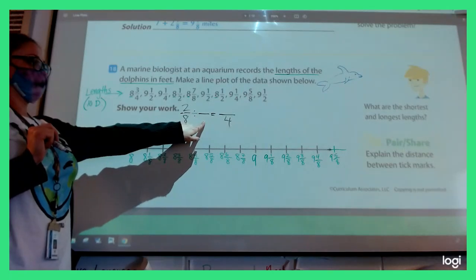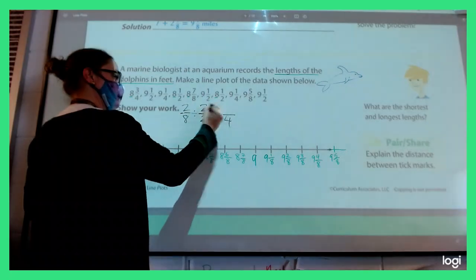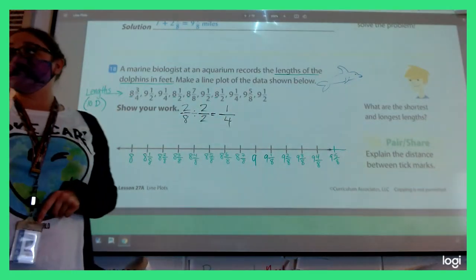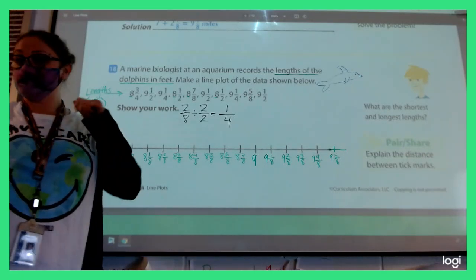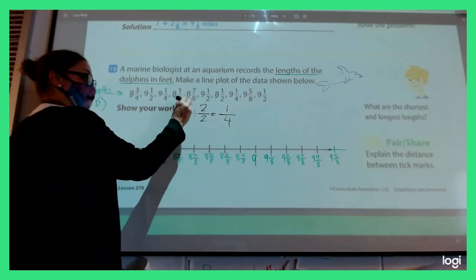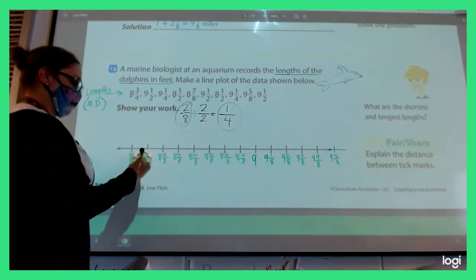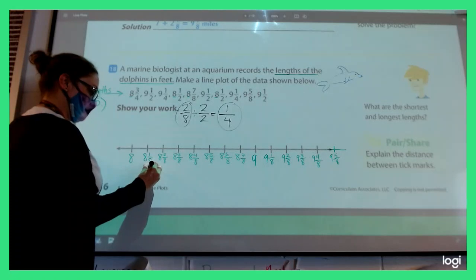You need to put 2. A 2. We have to put the same in the top. 2/8 is the same as 1/4. That's an equivalent fraction. So if you're having trouble with that, we're going to keep doing it over and over. Your brain will remember. We did that a lot a few months ago. So I know that 2/8 is equivalent to 1/4. So anywhere where it says 8 and 2/8, I can also write it as 8 and 1/4.